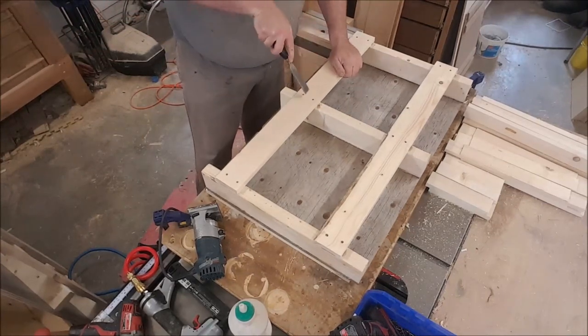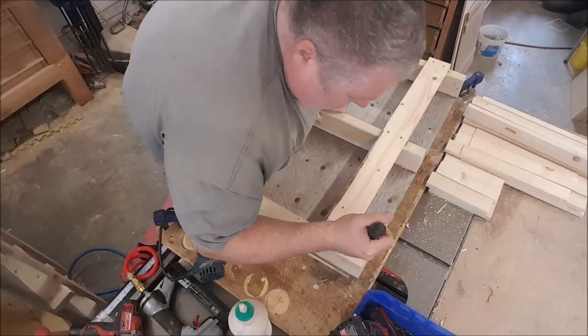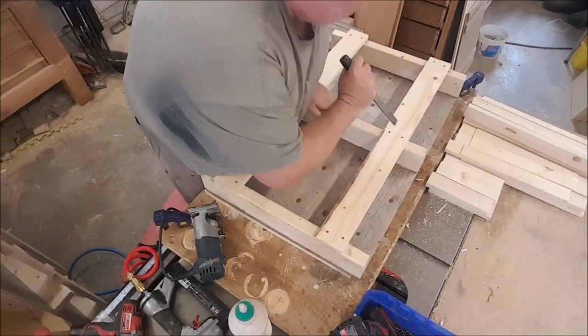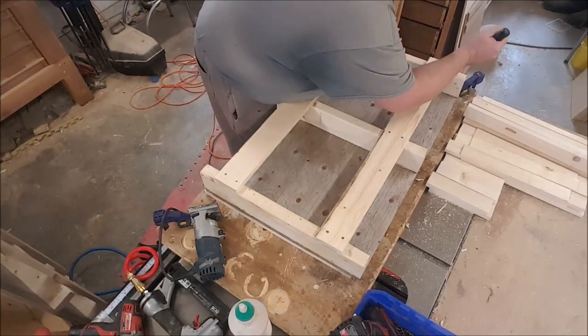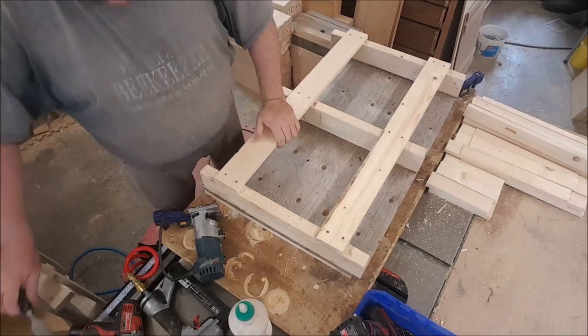Trim off the squeeze out so the router bearing doesn't hit it, mess up the cut. Everybody's got a beater chisel for this kind of stuff, right? If you don't, use a good chisel, and that'll become your beater chisel.